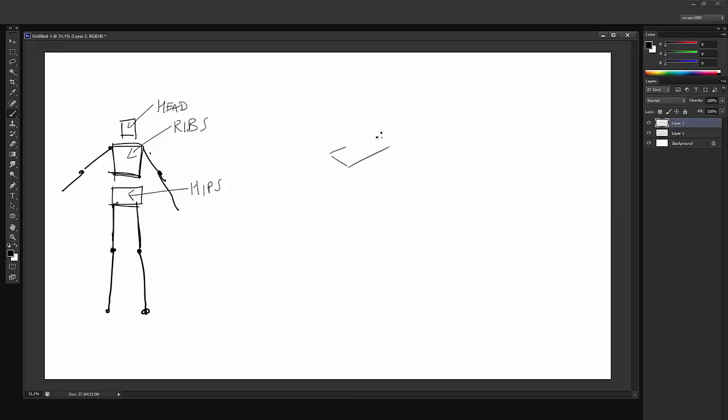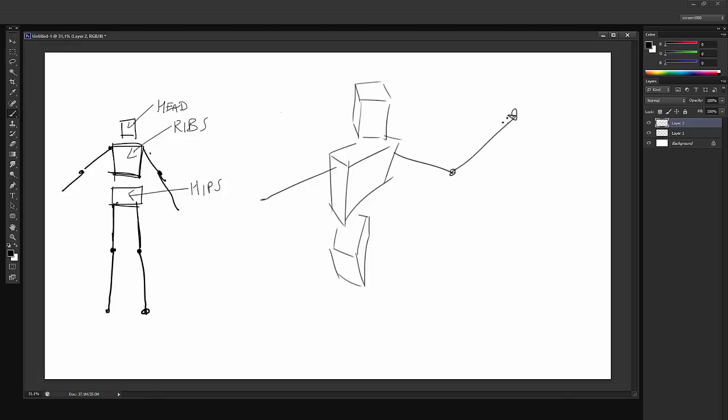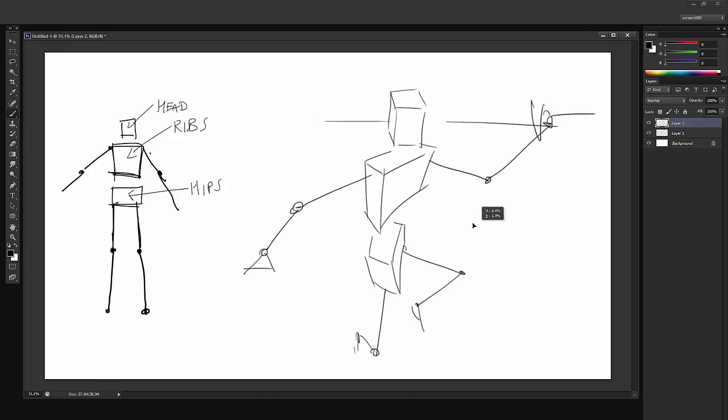maybe here's the ribs, right? And maybe here's the hips. It's sort of rotated, so you have a bit of a twist. And maybe here's the head, and we see the top part of the head. And here's an arm. Here's another arm. Maybe they're holding a sword, you know? And this hand is coming out forward, something like that. And then this is the leg. Here's another leg, and it's going down into perspective. There you go, look at that.